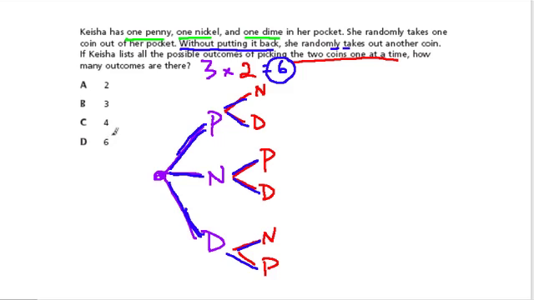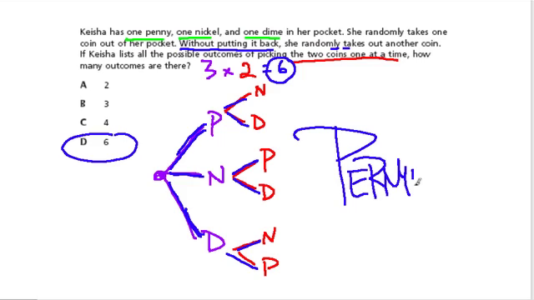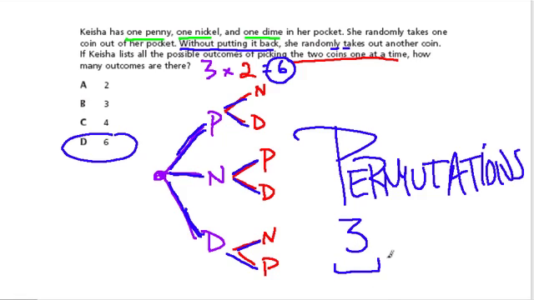This is a tree diagram, and it shows us all the different combinations. Really, this relates to something called a permutation - the arrangements in which we can choose different things. In the first case, in the first pick, there are three choices, three coins.